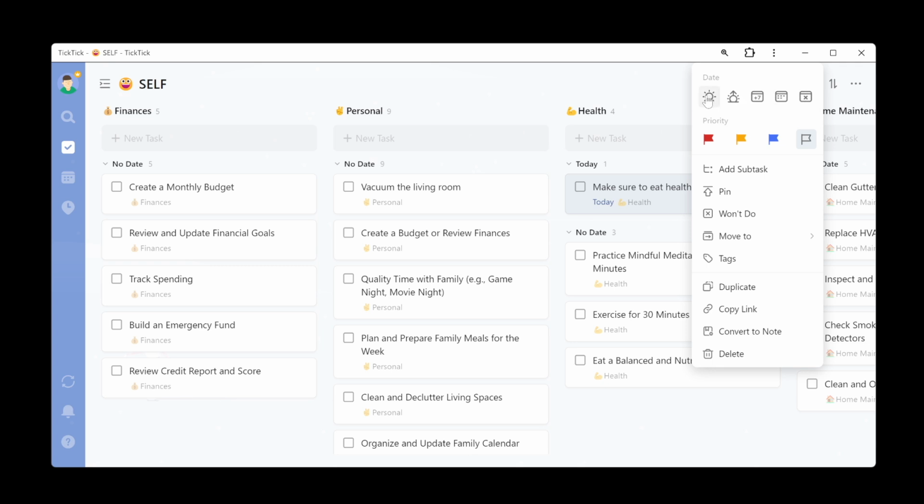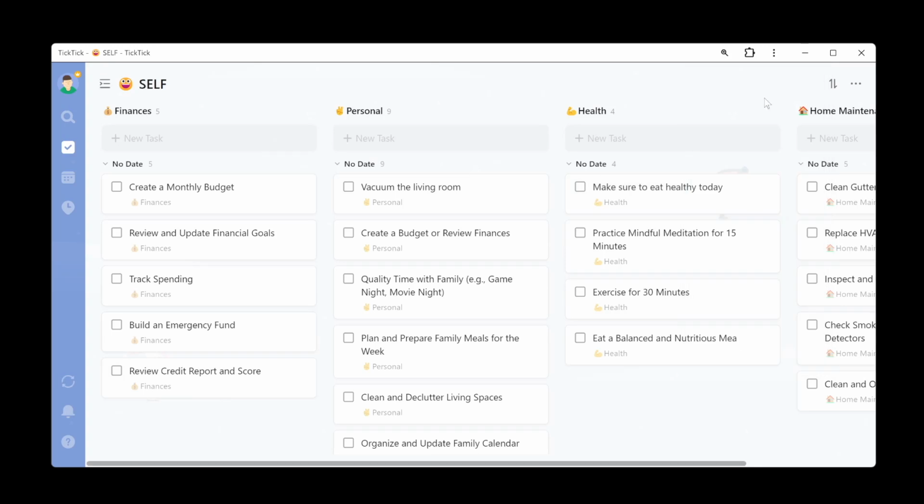So these first four have been there. They were today, tomorrow, next week, and custom. But now there's another icon which is clear, so I can just select to clear the date. So that feature I probably won't use as much, but to some it might be another small but useful feature.